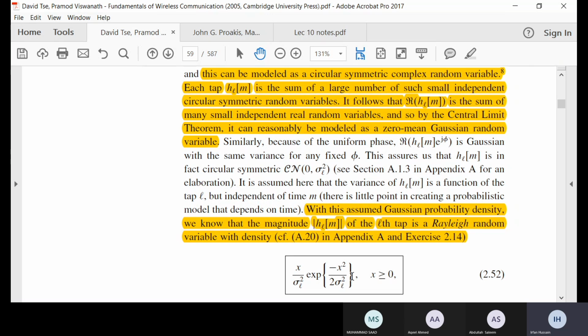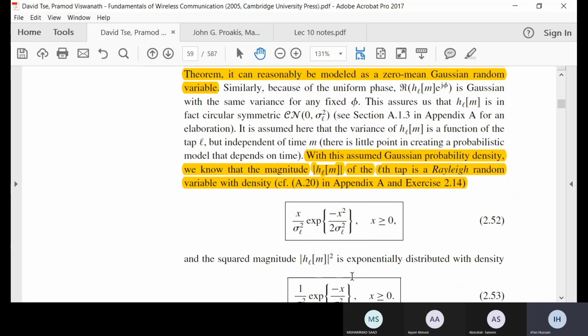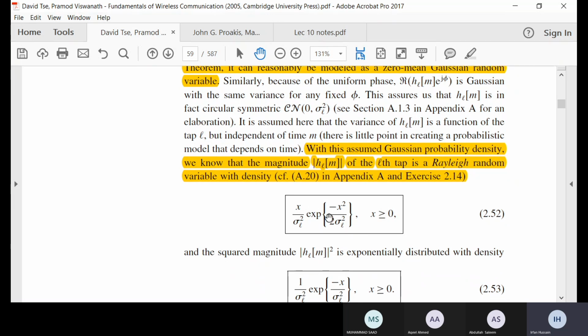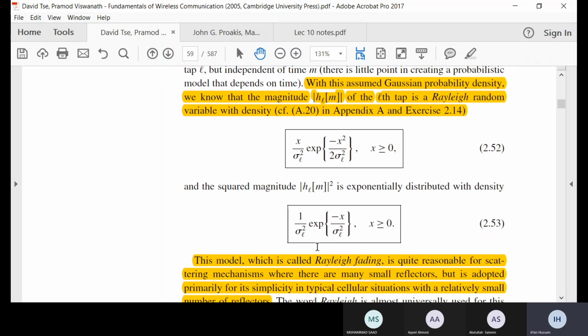And the magnitude comes out to be Rayleigh. Another thing that you have to do is find the distribution of |h_l| squared. |h_l| is the square root of x squared plus y squared, but |h_l| squared will be just x squared plus y squared. Again, apply the Jacobian method with the same joint distribution, and you will be able to show that the square of the magnitude is equal to this. These distributions are fundamental in understanding the performance of our wireless systems when we go into the next chapter. So you have to do this, and it has been asked in many exams.